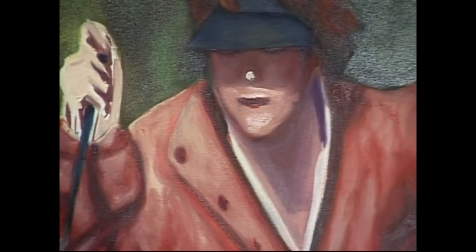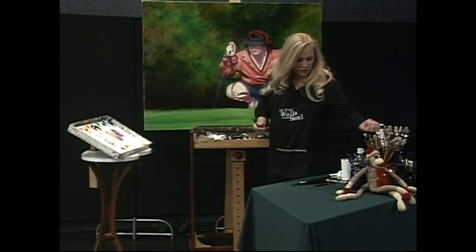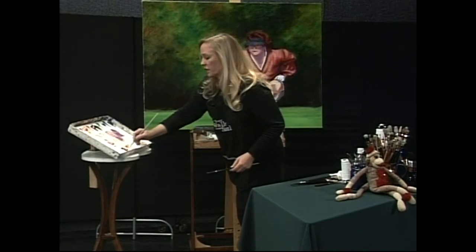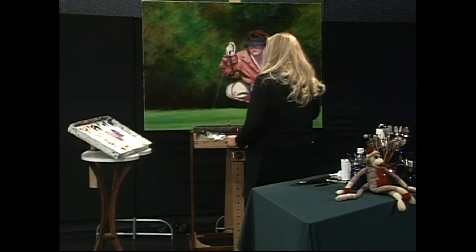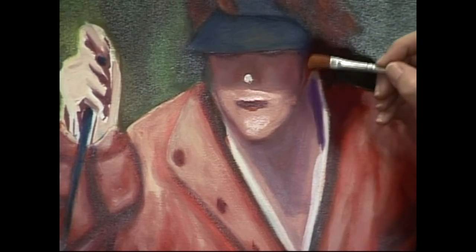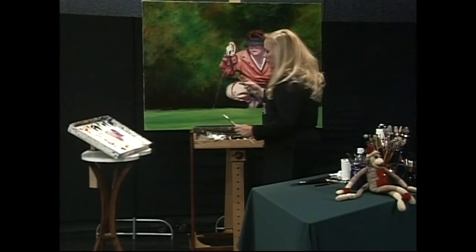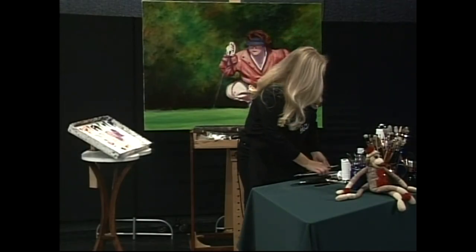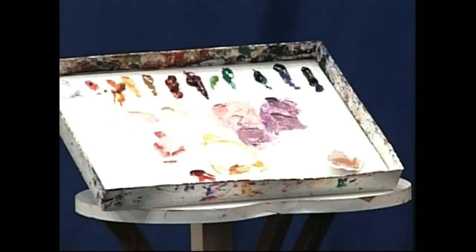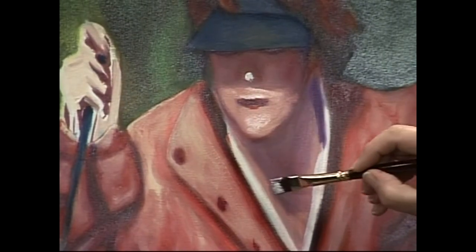Oh, that's pretty. Okay. And I'm going to get a clean brush, throw in some red right on her ear. I mean fire engine bright red, even though it's in the shadow. There. That was good. Okay, now I need to lighten up parts of her skin again. So I'll take this light and fix this shape here.